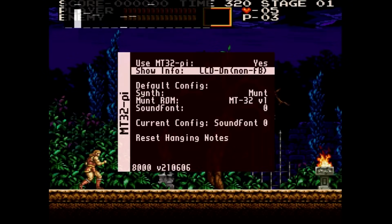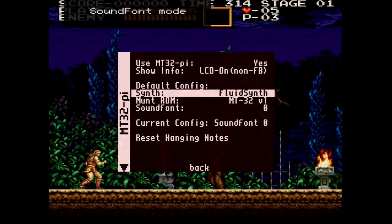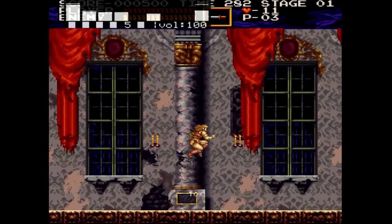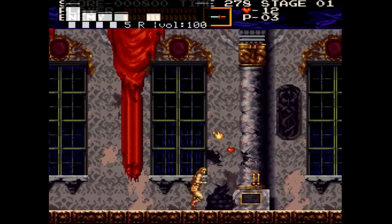And of course, if you don't already have one, I can't recommend enough picking up an MT32 Pi hat for both the X68000 core as well as the AO46 core. There's so many amazing games on the X68000 that have MIDI support, and even though the FM synth is going to sound incredible, you get even better audio out of the MIDI Pi hat. And of course, I'm segueing into the second audio sample. Listen, and I'll be right back.